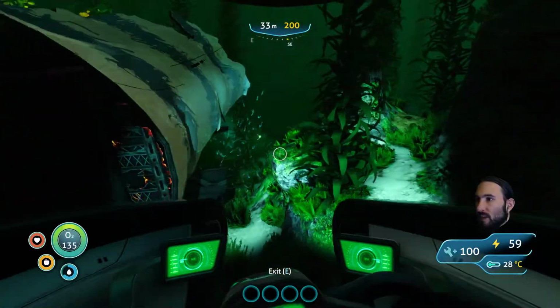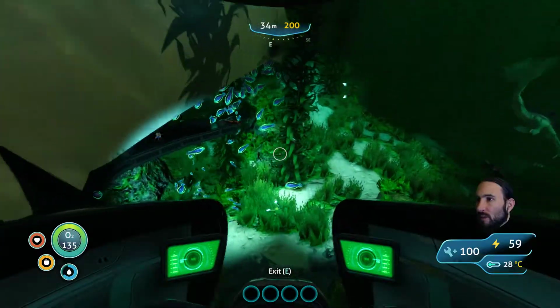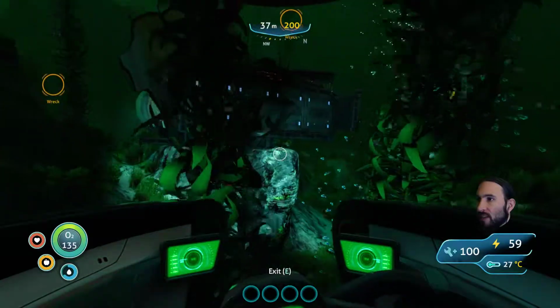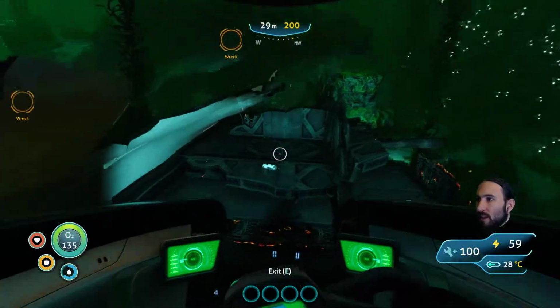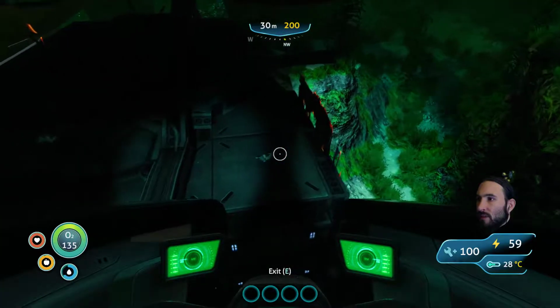We need to find a diamond. Once we've got diamonds, then we can get a cutter and then we can start getting into some of these wrecks, because frankly at the moment they're just tormenting me. Teasing me. Yeah, they are. They're obviously markers.